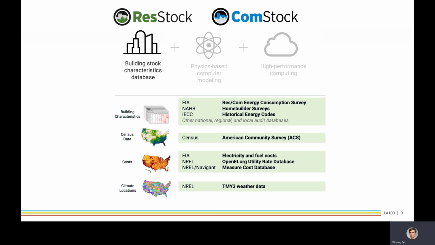Diversity across all of these different components, and in many cases there's correlations or joint probability distributions that define, for example, how insulation levels vary depending on what vintage the home was constructed in, or what location in the country it's located in. On the commercial building side, there's a similar array of diversity across different building types, from offices to schools to retail, as well as hours of operation, HVAC system types, etc.